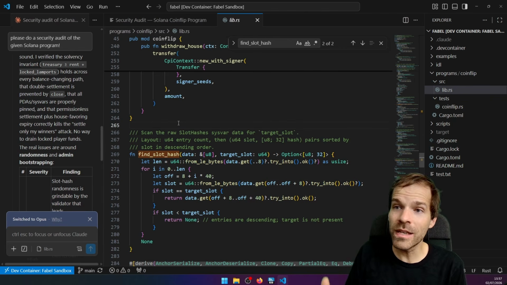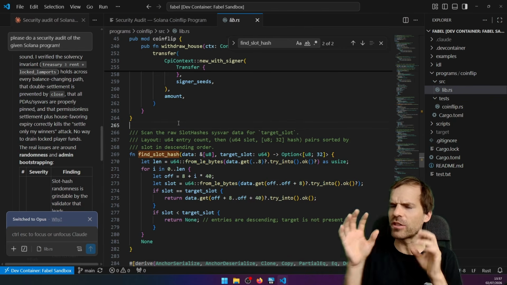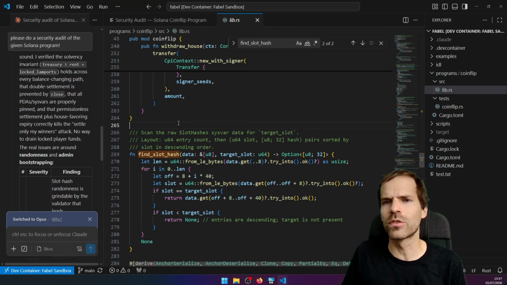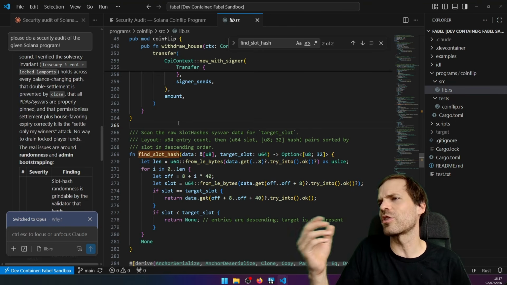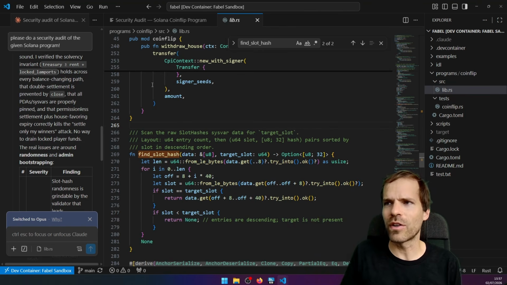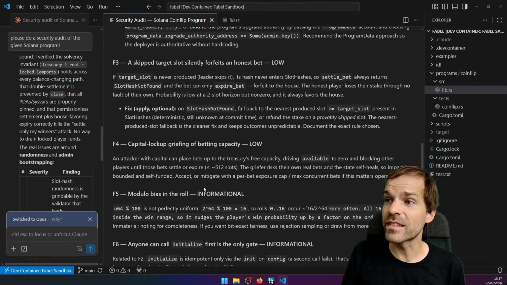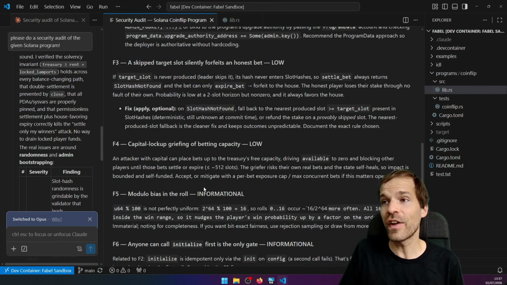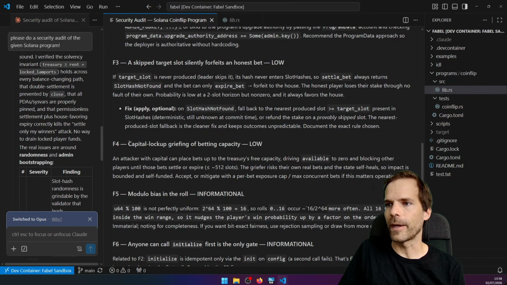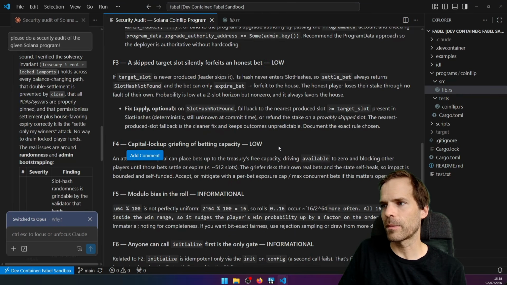So yeah, point is, it's not clearly just that one model is better, always use this one. No. And there's also a thing of chance, of course. You can be lucky with whatever decisions it makes. Point is, in at least one aspect, the Opus program was better than the Fable one. But that's just a low severity issue. Anyway, capital lookup griefing on betting capacity.